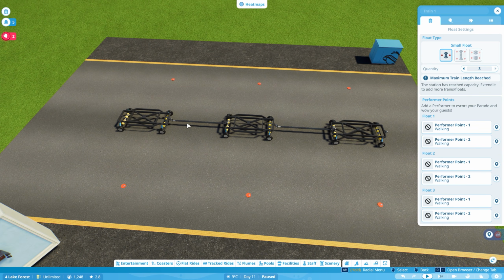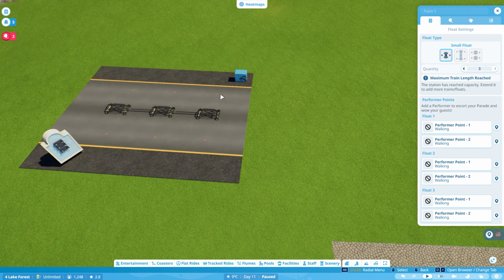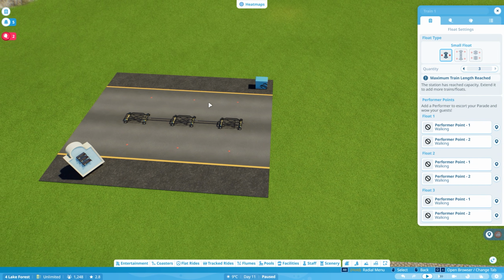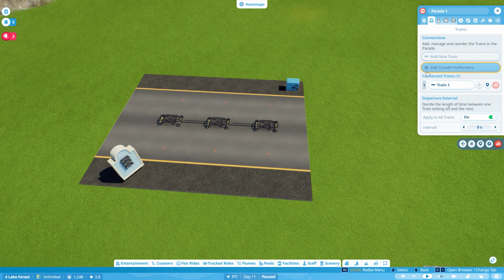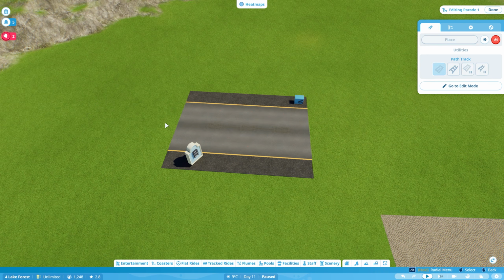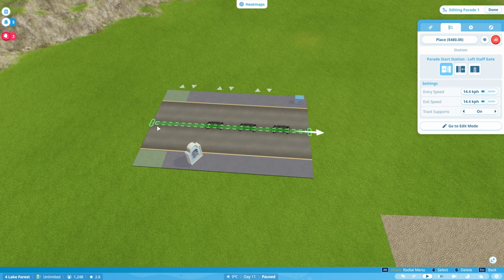You've got these things so that when they go around a corner, they still move relatively correctly towards each other, if that makes sense. You're going to see that in a minute. We're going to test this and you can see what I mean by that. So we're going to keep that layout for a moment, and if you go out, you can see now you don't have the option to add a new train because your station is too small. In order to change that, you basically double tap and you build out your station.